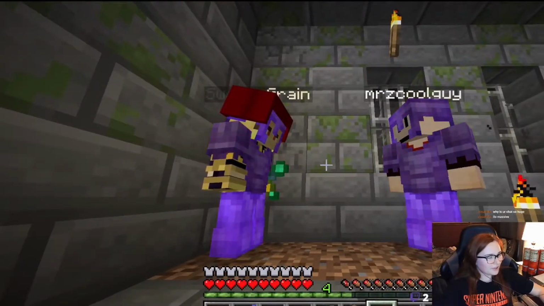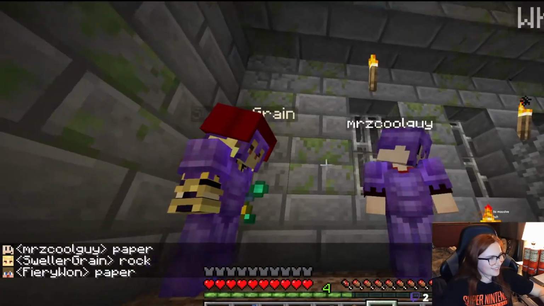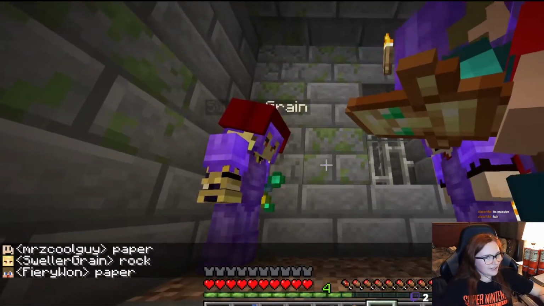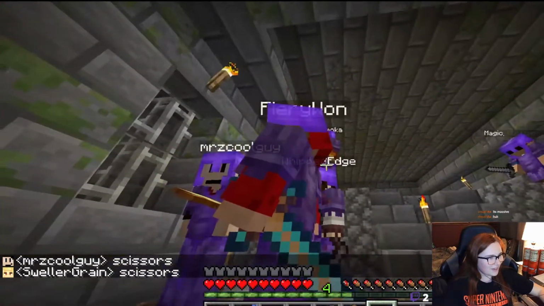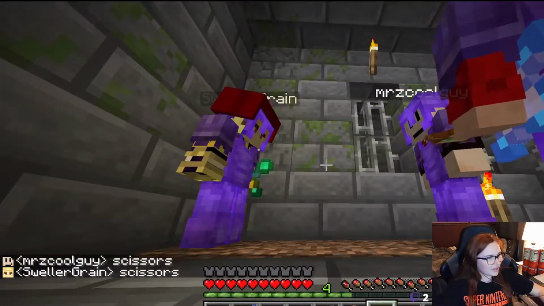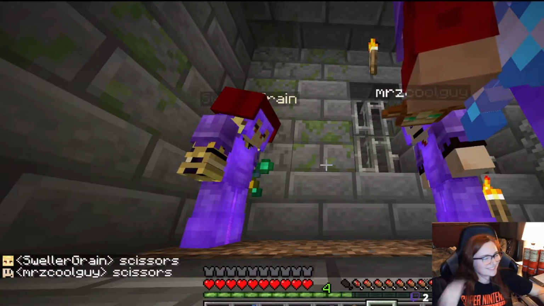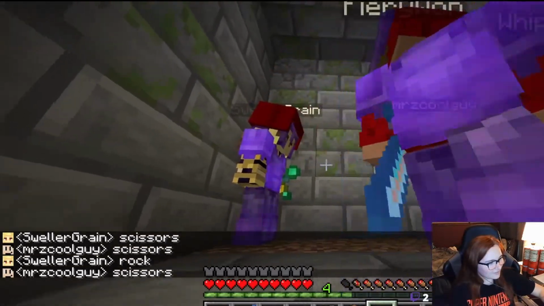Rock, paper, scissors, shoot! And oh, Xander taking the first point. An interesting paper start. Scissors, shoot. Oh, move out of the way. Ow. You're in my way now. Scissors, shoot. The double scissors tie. Rock, paper, scissors, shoot.